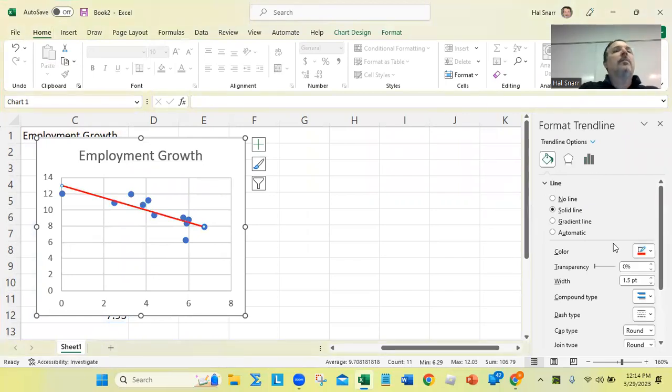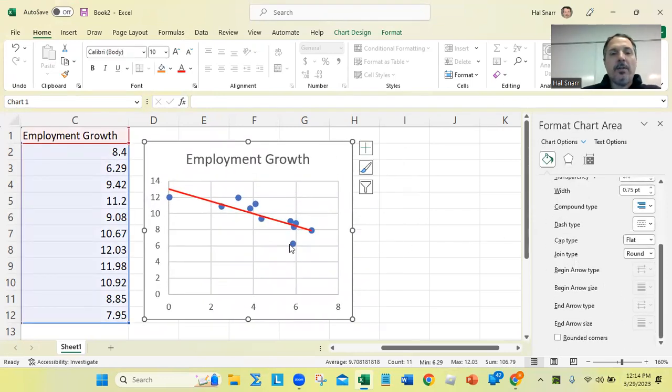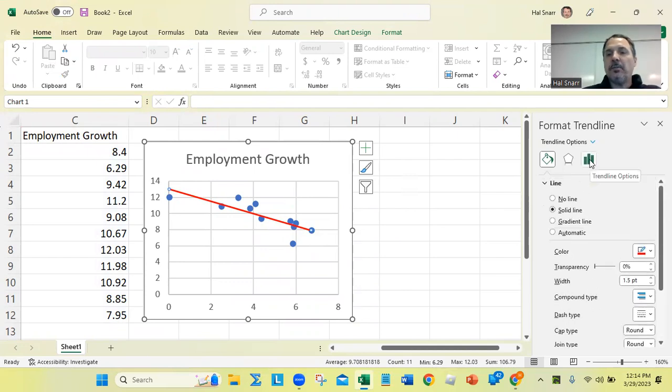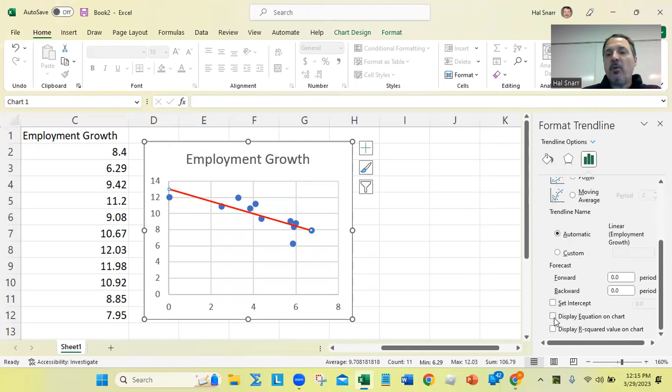See that? Oh, you got to click this down here. See over here on the right? You have these dash types. You can click a solid line. Right? You all see that? But now I need what else? What else do I need? Click on the line, click on the line again. See, I clicked on the line. If you scroll all the way to the bottom, you click the bars right here. So I've clicked the bucket. I'm going to go back to the bars. I'm going to add display equation on the chart, display R squared.